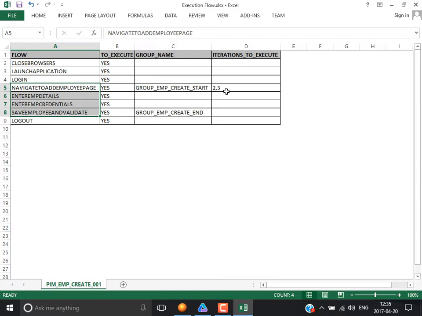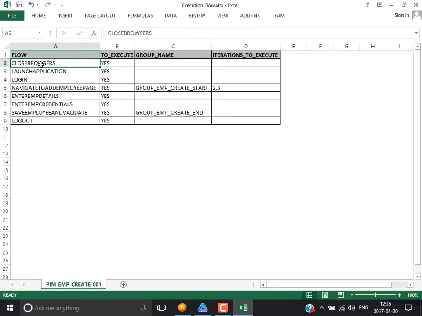Each function is nothing but a keyword here. So depending on the flow you have written here and the data sets you have mentioned here, the script will execute in the same flow with the given number of data sets.